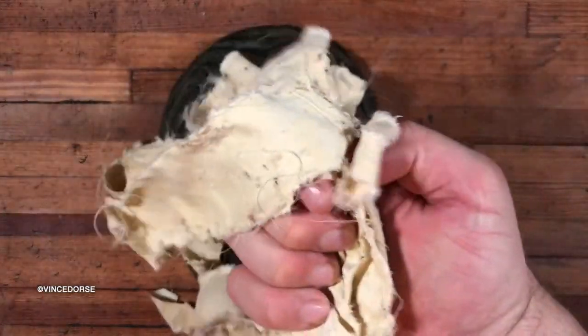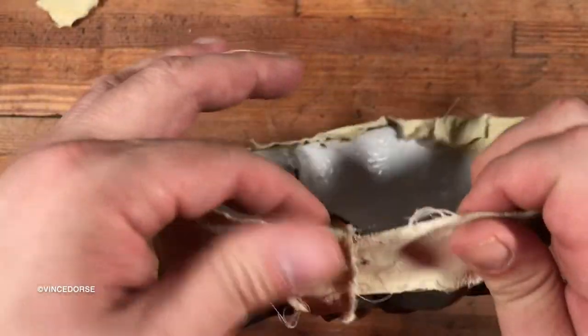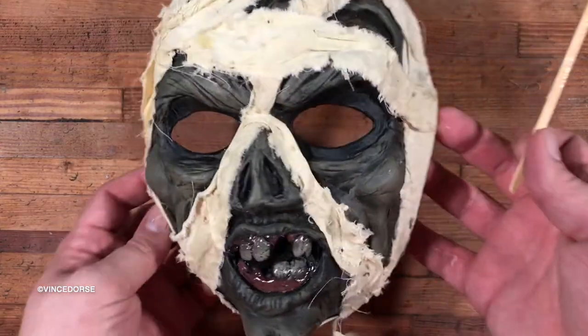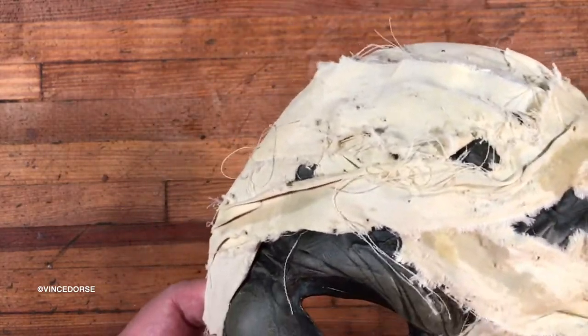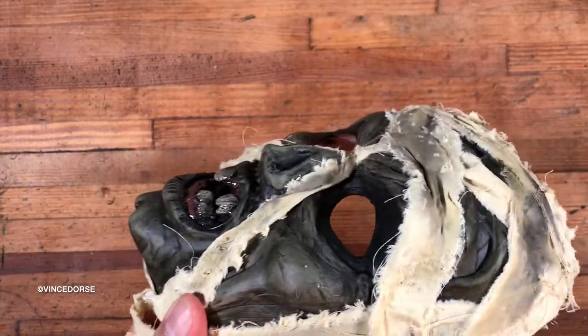It really does look great — it really aged the fabric. Then I just glued down the torn bandages on the face and around the mask. It gives the impression of bandages wrapped around a head. It's just a half mask, like a Ben Cooper style Halloween mask that only covers the face, but it looks like the bandages go all the way around. Then I took more of that wash, darkened it a little more, and went in deep to where all the wrinkles were to just filthy up these bandages — this guy's been buried for centuries. In the end, it really looks like filth and crusted old bandages around a corpse, which is what I was going for.